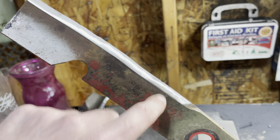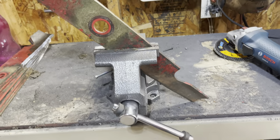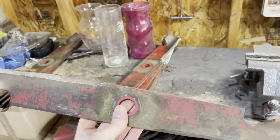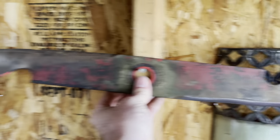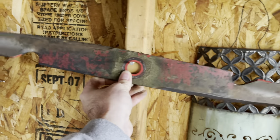As you guys can tell, this side of the blade is sharp and this side is not. The cheapest way to balance this blade — put a nail or a screw in your wall or stud. This side right here is sharpened, that side is not, so it should drop down about right there.